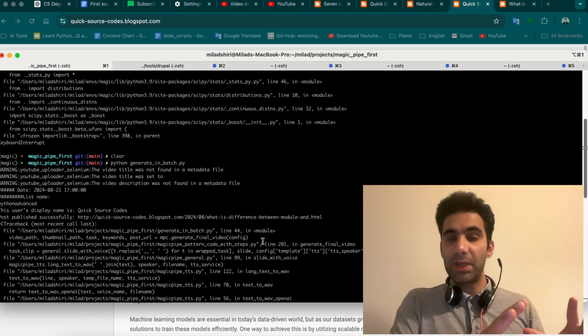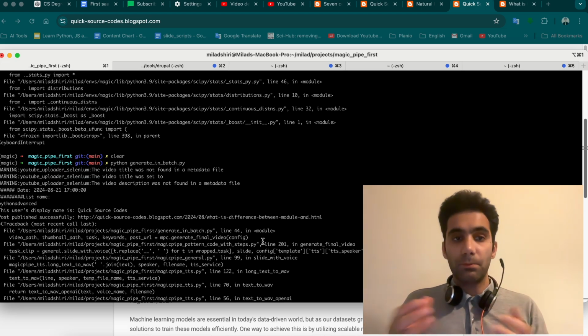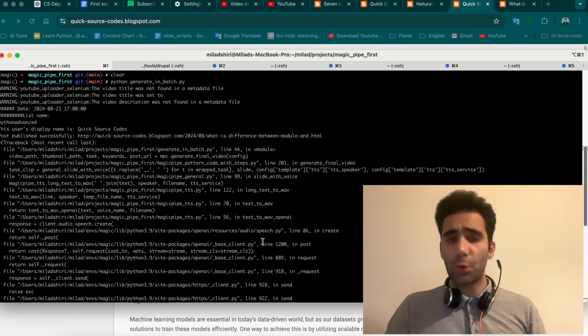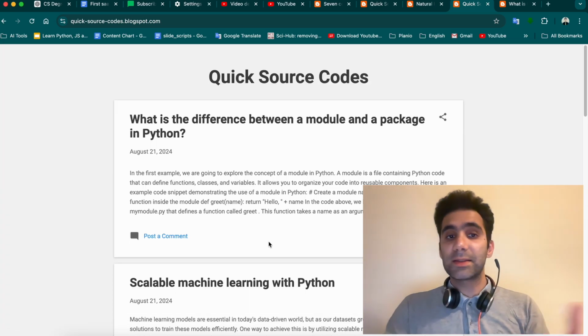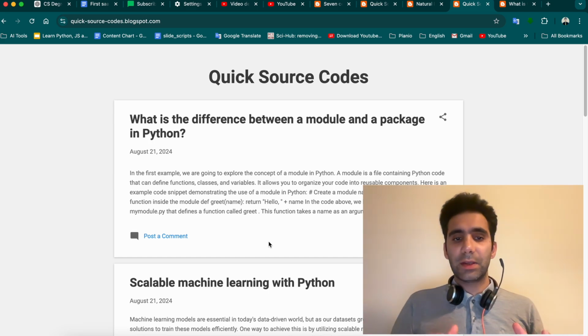The point here is that it not only generates all these posts for me, but also uploads them to my blog. That's the beauty of this automatic tool. I can have hundreds of posts uploaded to my weblog, and this is really amazing. This is basically the future. A lot of content is going to be like this.